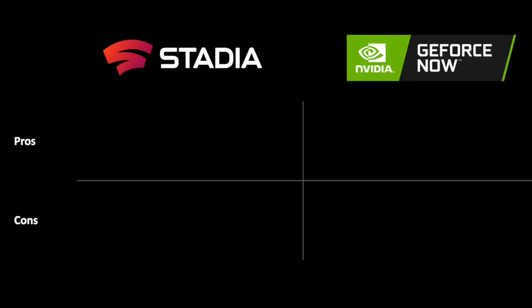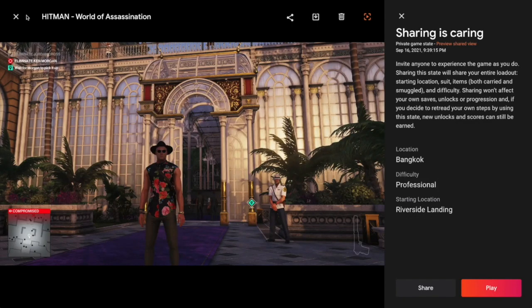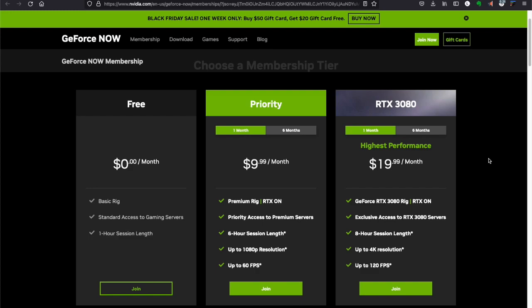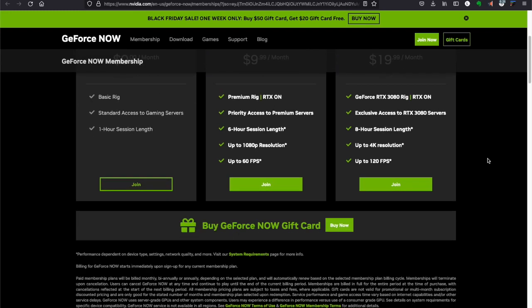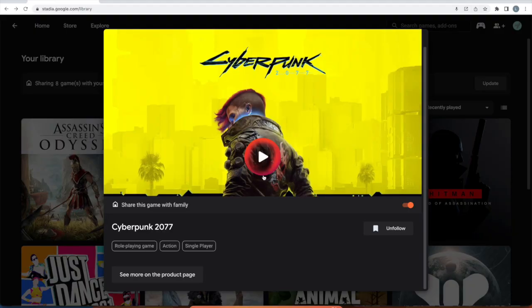I'll go through 3 categories to compare: the games, the performance, and extra features along different price points. I've tested the free versions and the $10 tiers in Premier and Priority to have it be a more apples to apples comparison. So let's get into it. The games.